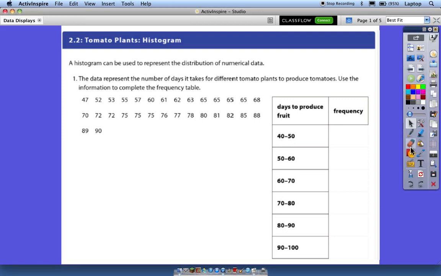So the students were asked to take a pencil and to lightly mark out the numbers, indicating that there was one number between 40 and 50. There were 1, 2, 3, 4 numbers between 50 and 60. Between 60 and 70 there were 1, 2, 3, 4, 5, 6, 7, 8. Oh, excuse me, 9.